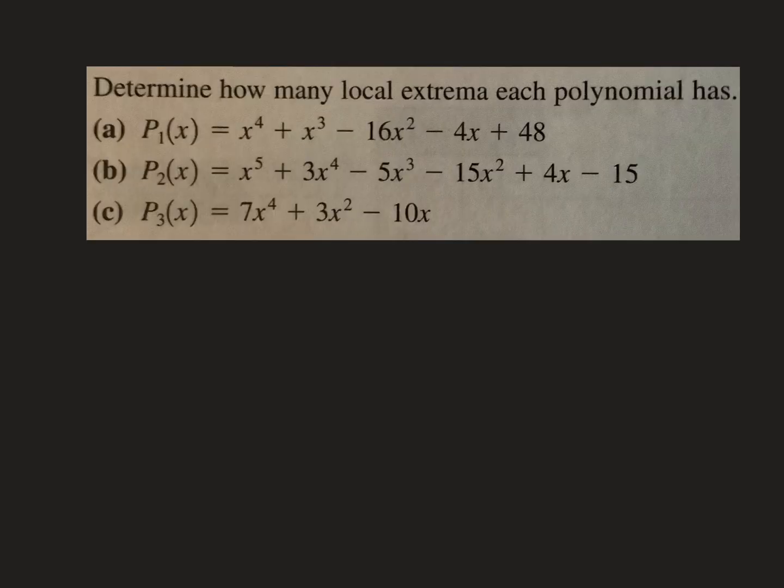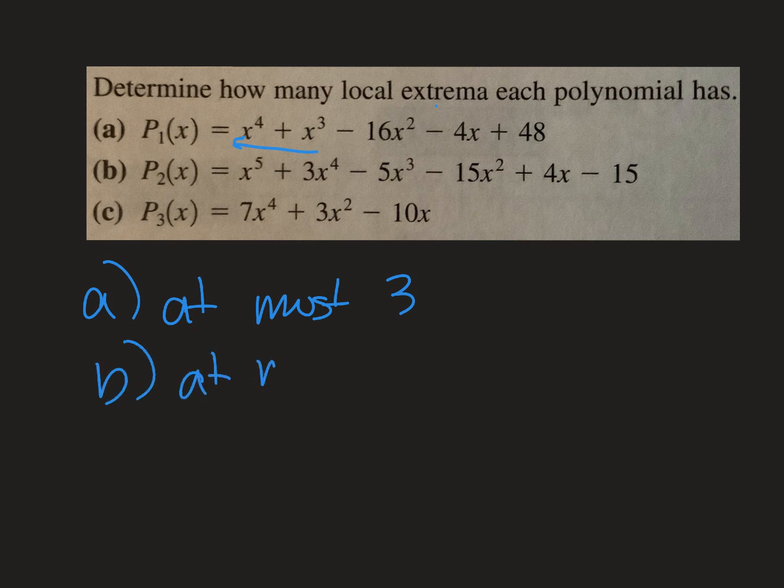All right, let's just go through. This is the last slide. Part A, how many local extrema does each polynomial have? Well, that's how many it could have. Okay, first of all, because it's degree 4, this one could have at most 3. And we would graph it to find out exactly how many, but it could have at most 3. Part B could have at most 4. Have to graph it to find out how many it had. Part C has at most 3 local extrema. Extrema stands for maximums and minimums, so you can just use that word to talk about both.